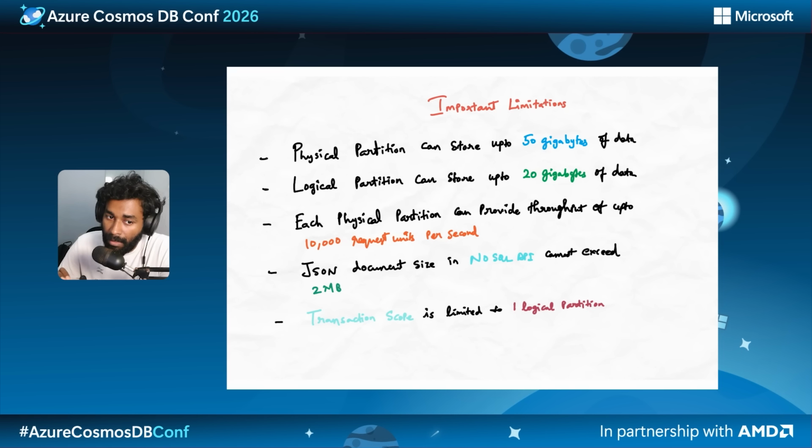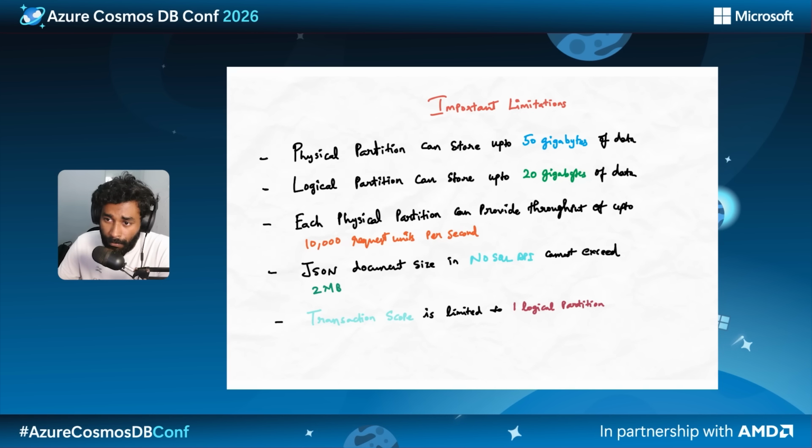You need a key that distributes the data and as well the traffic across multiple partitions. And this is where the approaches like synthetic keys and hierarchical partition key can help. The next limit is related to the throughput. Each physical partition can support up to 10,000 request units per second. What this means is that if a large amount of traffic targets the same logical partition, all those requests will be handled by the same physical partition in turn. And that again leads to hot partition scenario as we seen earlier, where the system becomes throttled even though other partitions are idle.